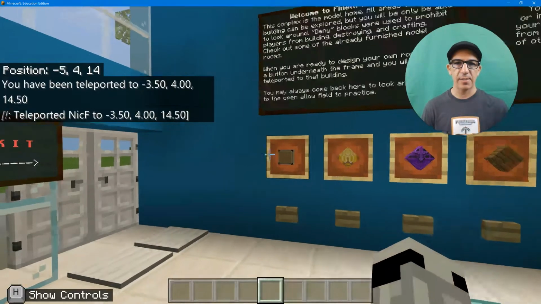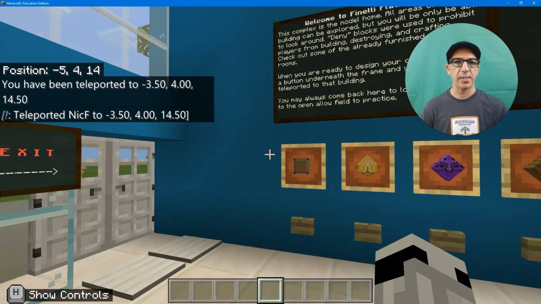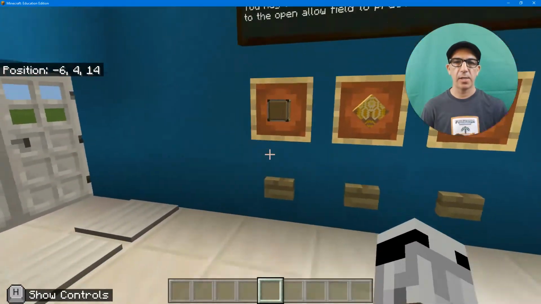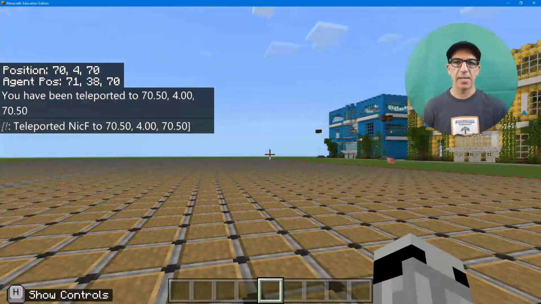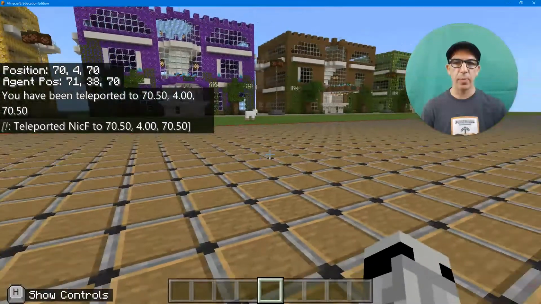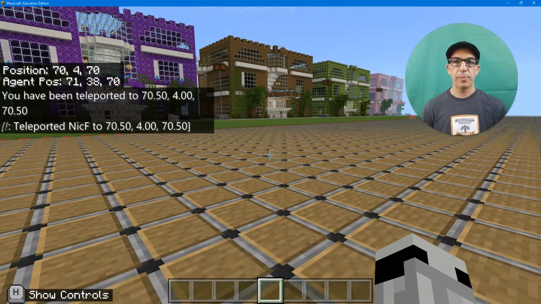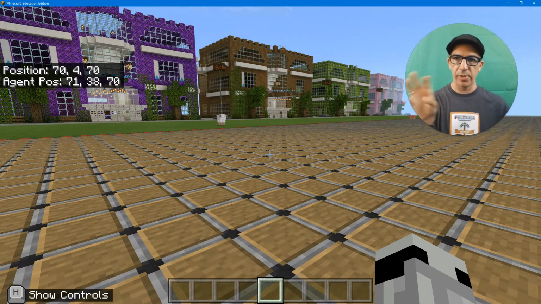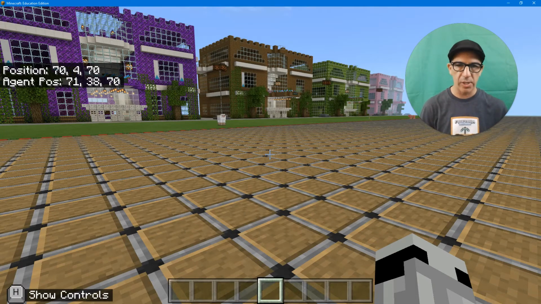The last thing is if you're interested in practicing with the allow blocks, the deny blocks, and things like that, go ahead and click on this button and it's going to take you out to this huge field of allow blocks. Typically I set up the world so you could only build in certain areas. Of course, the blue building can't be built in at all, but in all the other buildings, you can build up from the bottom floor just in the apartments. You can't build in those in-between areas, so only in the actual rooms themselves can you build.